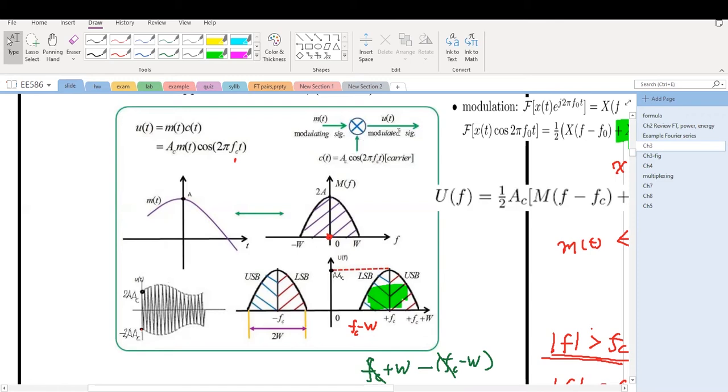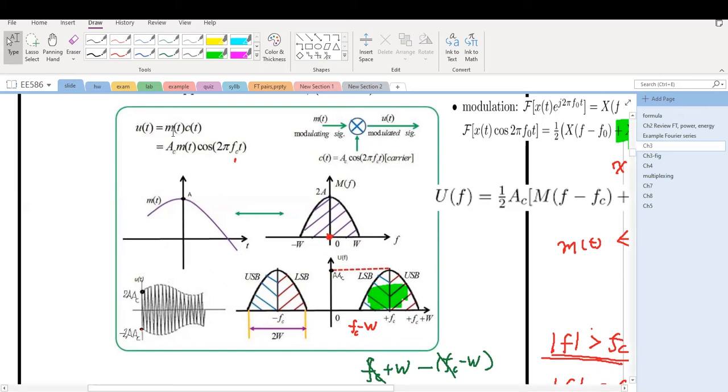For example, if we are sitting in the car and we want to listen to the AM radio, you have to push the button for AM. And if we want to hear the FM radio, you probably have the button for FM radio. So you can see AM and FM are modulated differently, and they are demodulated differently. So there are two sets of different circuits for AM and FM, for example, in our car.